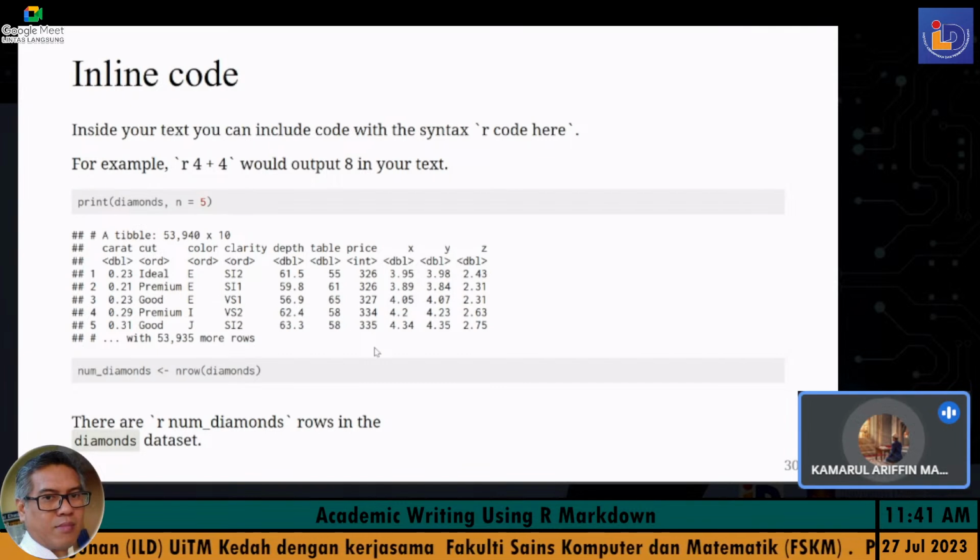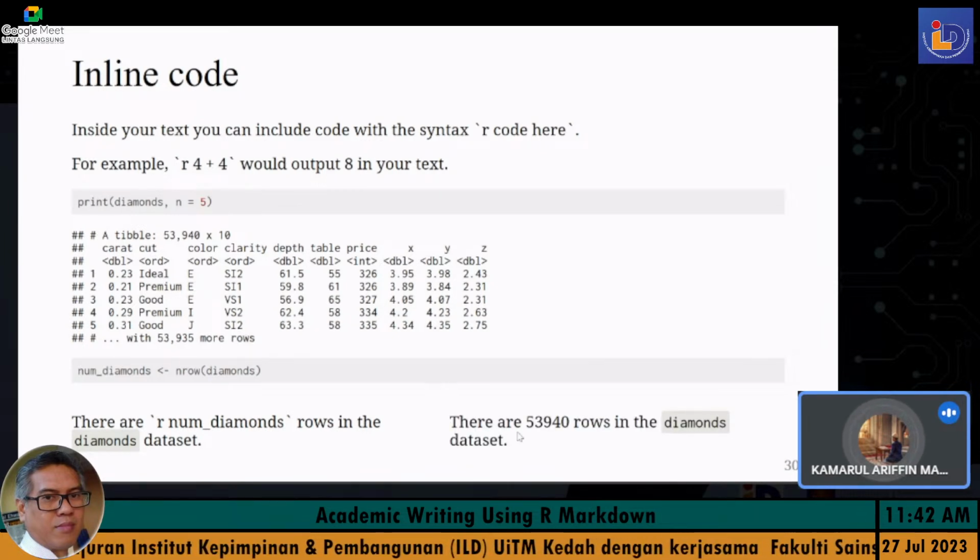So if you write your document, there are R, num diamonds. Remember that down here, the R num diamonds is actually the number of rows for the data set. So that gives you the total number of data that you have in your data set. It will result in the information: there are 5,340.